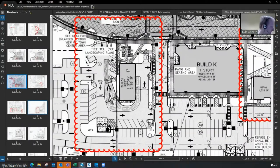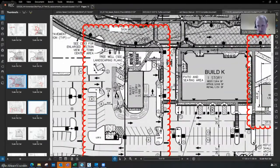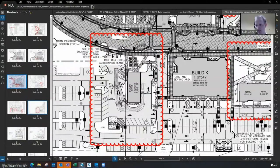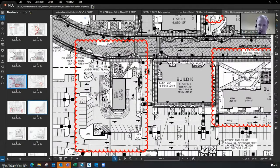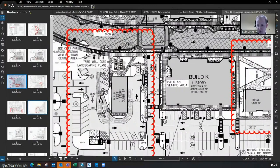There was also, we just got about an hour before the meeting from County Planning, a couple comments about building I specifically. They recommended that we rotate the building clockwise, which would essentially put the drive-through right along Winslow Gate. And I know last meeting that was something we talked about, a potential bypass lane, and the board seemed pretty opposed to having the drive-through lane or bypass lane even between the building and Winslow Gate. So I leave that up to the board as well, but it seemed like what we are showing as a configuration without the bypass lane and without any driving between the building and the Winslow Gate Road was the board's preference.